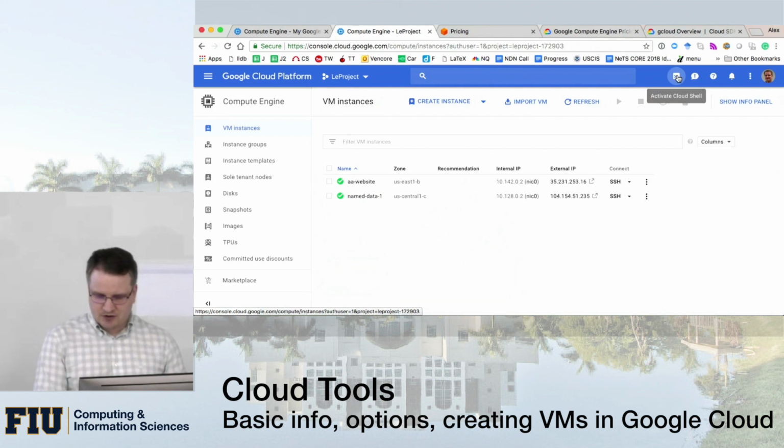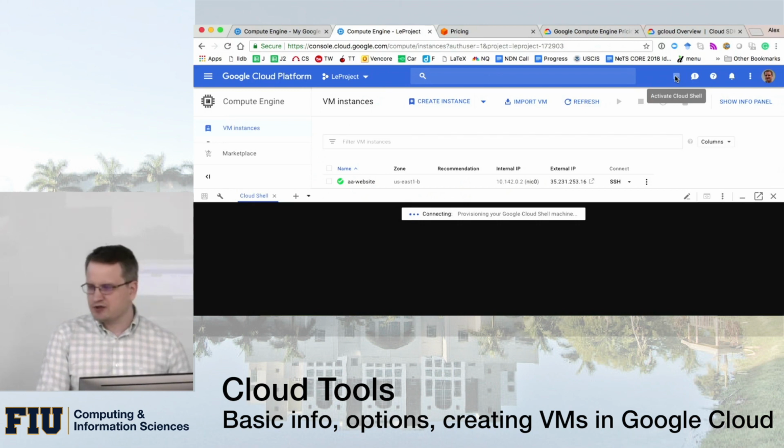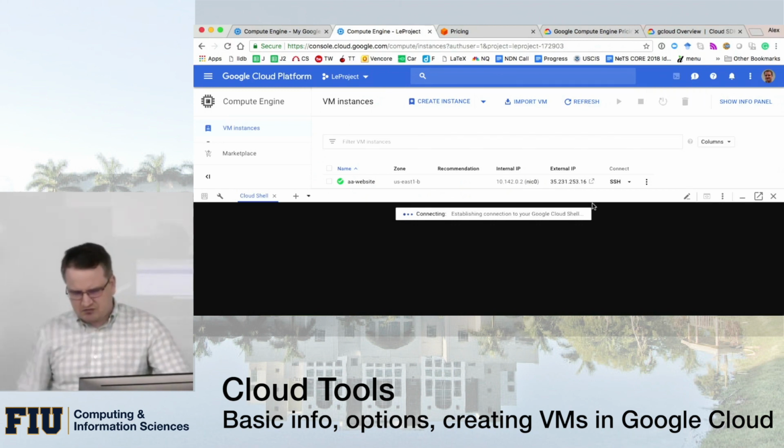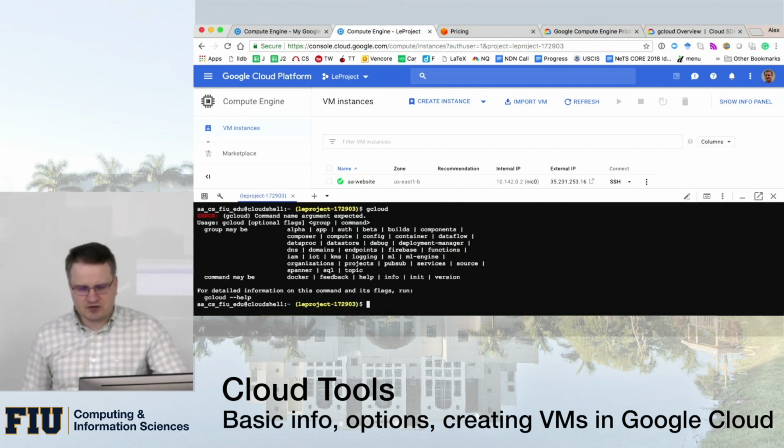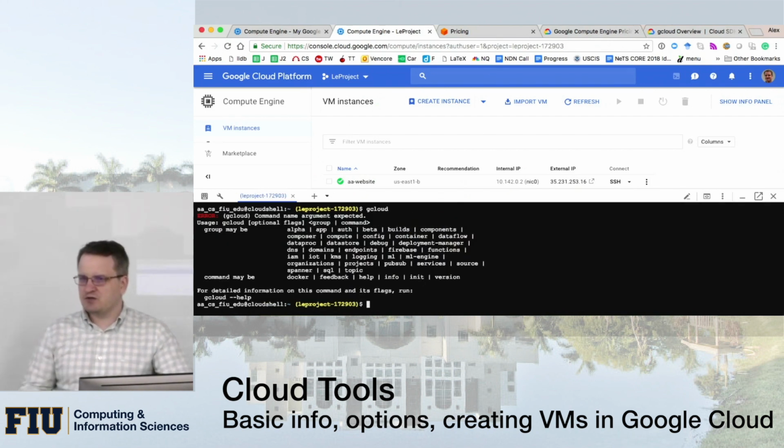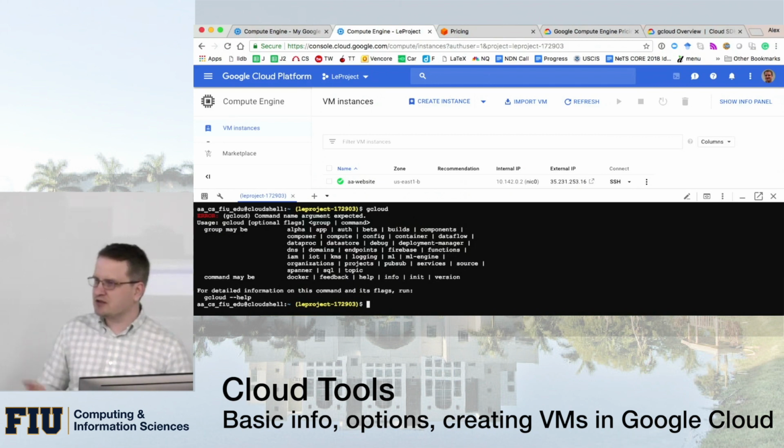The third option, which is similar to the first one, is to launch the so-called Cloud Shell. This is a kind of semi-random thing that Google invented. It's spinning up a virtual machine for the purpose of management. In that virtual machine, they don't charge you, but it doesn't live too long and you cannot do too much. You can issue all these Google Cloud commands. So gcloud already exists, and I think you're already authenticated because you already logged in.